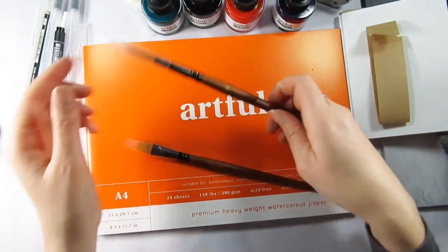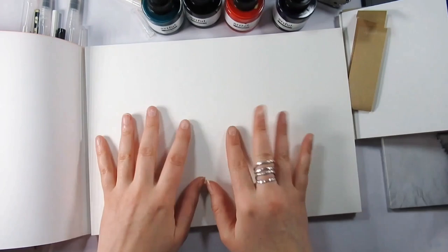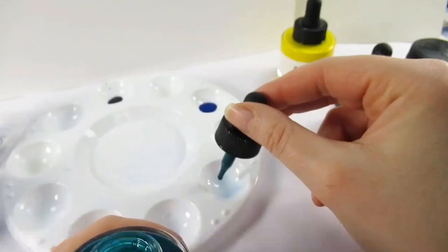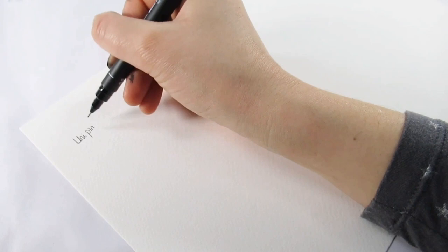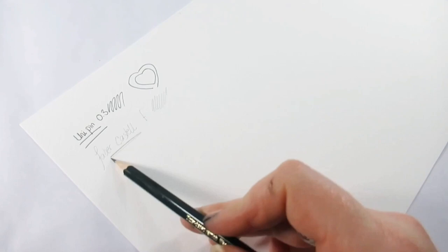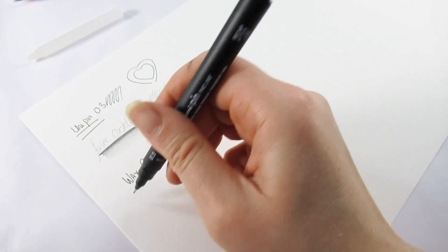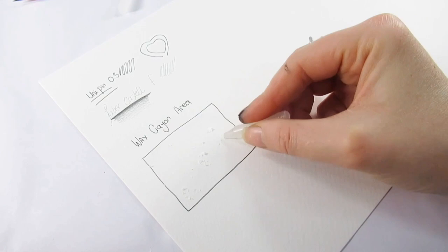We have two Artful brushes — nylon — one a size 6 round and the other a size 8 flat. It's nice to have that variety. Also included are three Artful brand watercolor brush pens. I was a little disappointed with one of them; there was quite a lot of hair coming out. I don't use them in the video because they're not my favorite — I'd much rather use a traditional brush at home, which is the case at the moment.